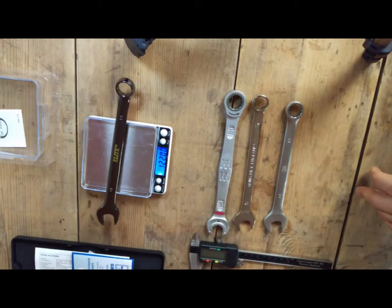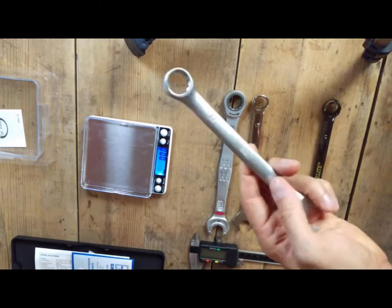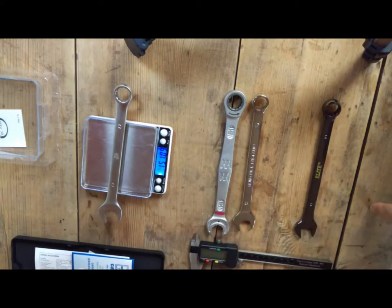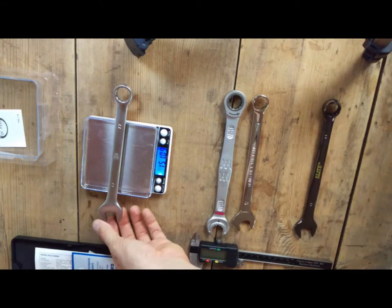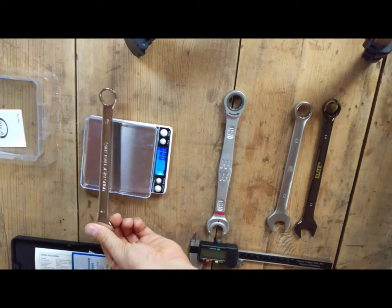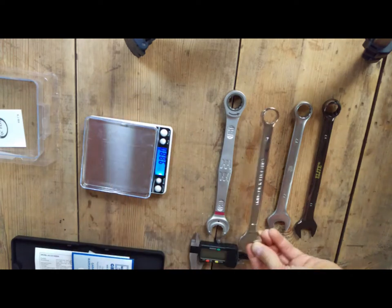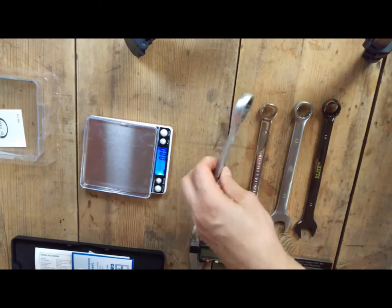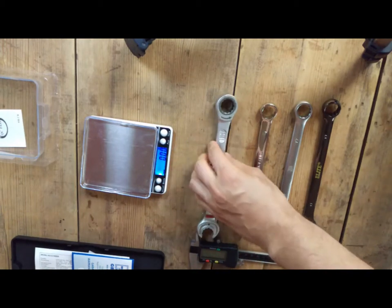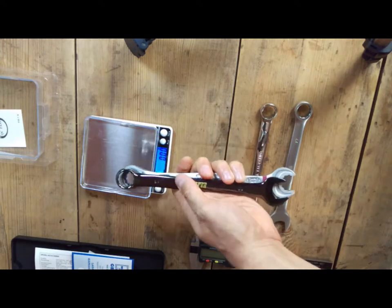The Amtec is 122 grams exactly. The JCB brand, which I presented in my toolbox video, is 151 grams. The King Dick made in England is 131.5 grams. And finally the Vera brand — this one has a ratcheting mechanism so it will obviously be heavier. Also, comparing these two, you can see straight away that the Vera one is longer.